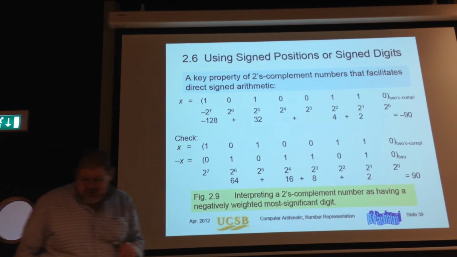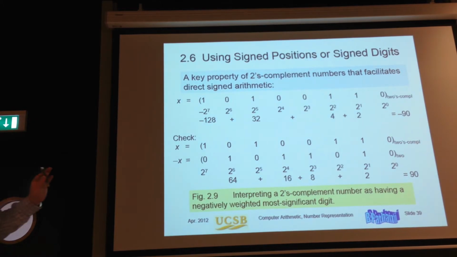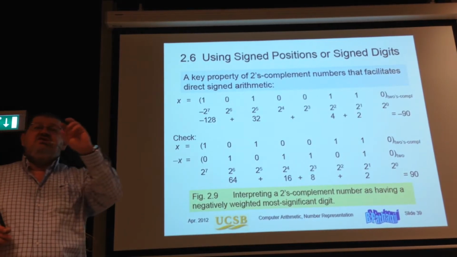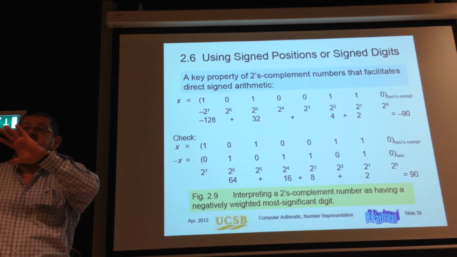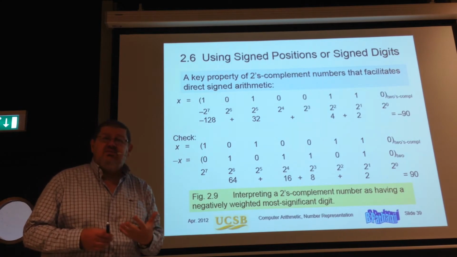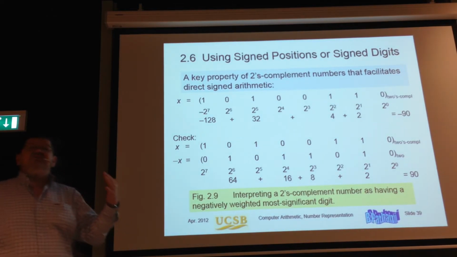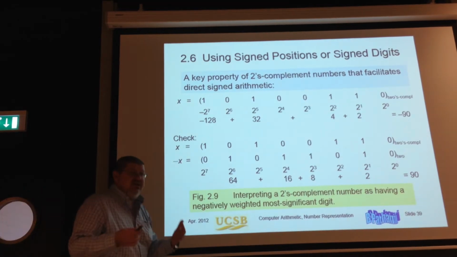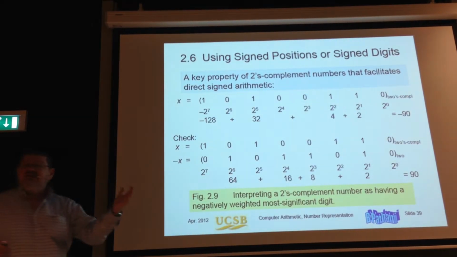Okay. Now, there is something which I didn't say anything about, but somehow I used it when I made my guess about the values of numbers in two's complement notation in a very simple way. What we are saying is that each digit has a weight. And thus far, for unsigned numbers, the weight is always positive. Now, a way to understand fast the value of a signed number is to think that all the positions which refer to the value, except the most significant bit, have positive weights. The one which refers to the sign, the most significant position, has a negative weight. And by treating that, I can see very fast the value of the number.